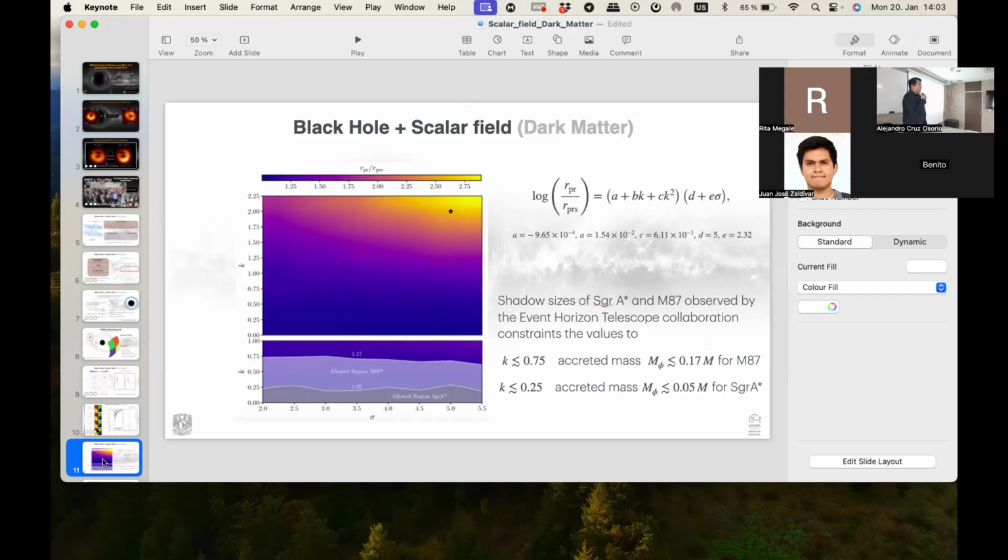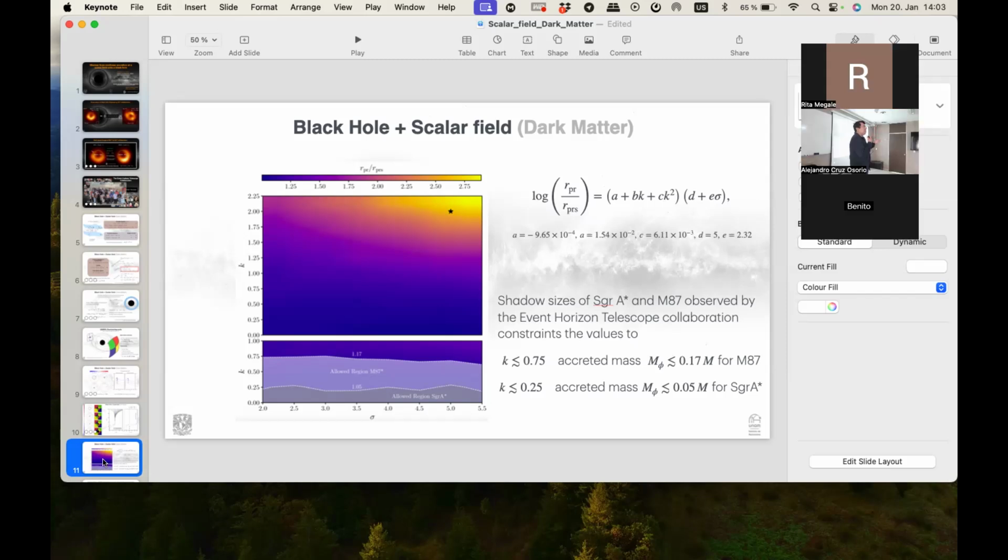Yeah, for us, it's very simple. So we only know two observables, okay? We know, well, okay, maybe I have to add one. The first one is the mass of the scalar field; from other studies, from other scenarios, they constrain it to 10 to the minus 22 electron volts, okay? This is an independent measurement. Let's say this is coming from theory. And the second one is the shadow size and photon ring size. These are the only quantities that we can use to compare our models, okay?